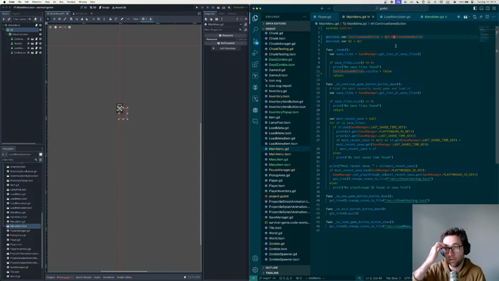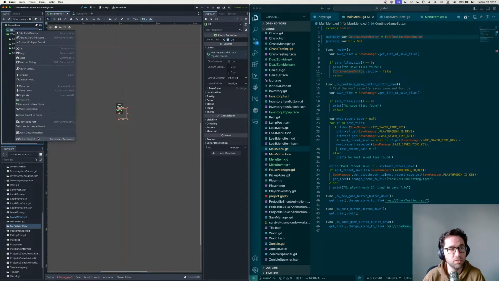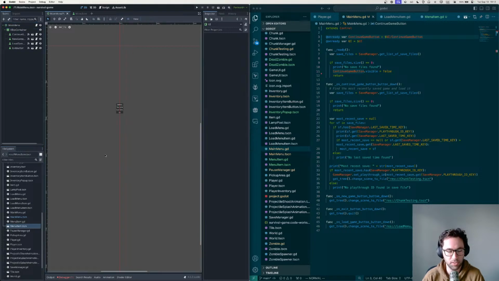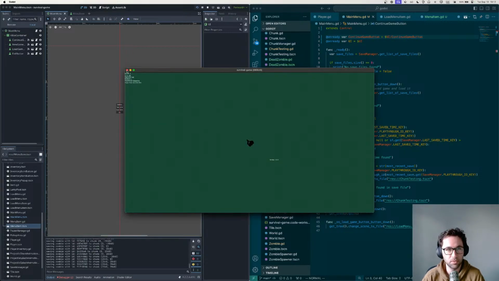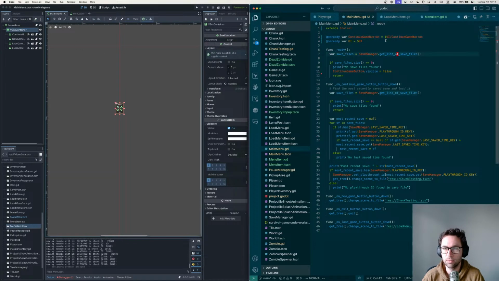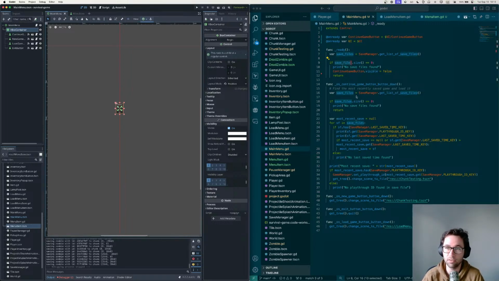Because I added a VBox container. So I'm actually curious, if I move this and I delete UI, is this just gonna crash the game? Because I'm trying to access something that doesn't exist. Yeah, that seems to work. But I don't know why. Maybe it's because, oh, okay, it's only gonna yell if save file size is 0 and I have save files. So if I went in and deleted all the save files, then this would throw a fit.